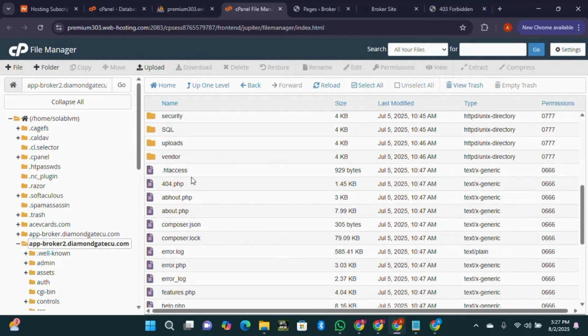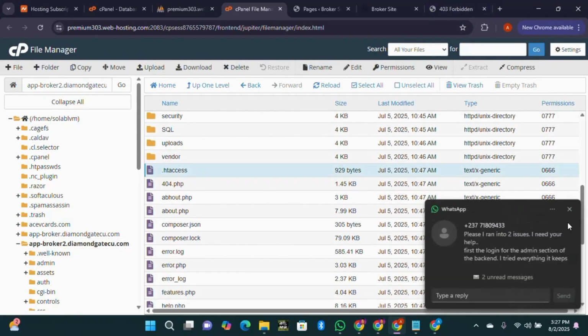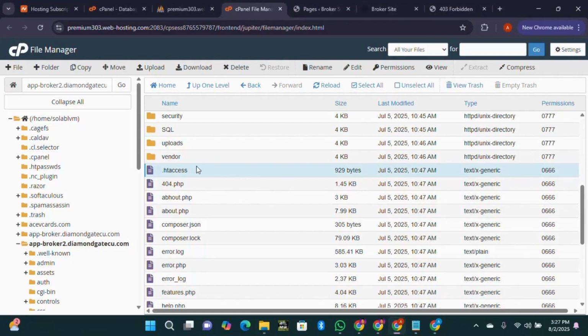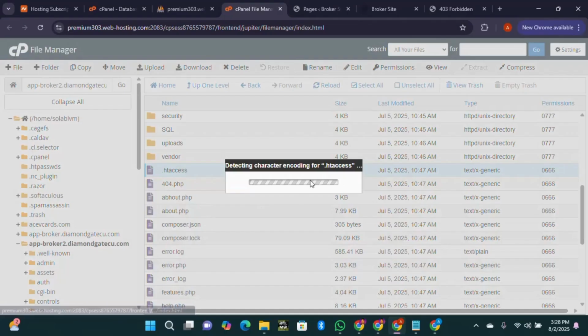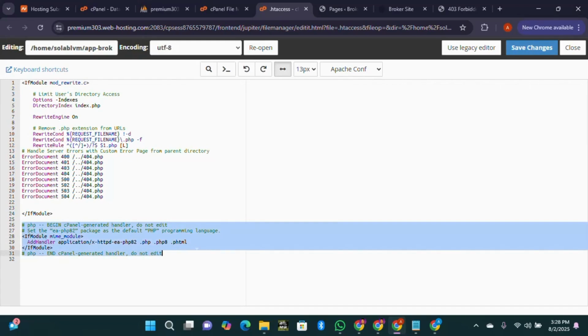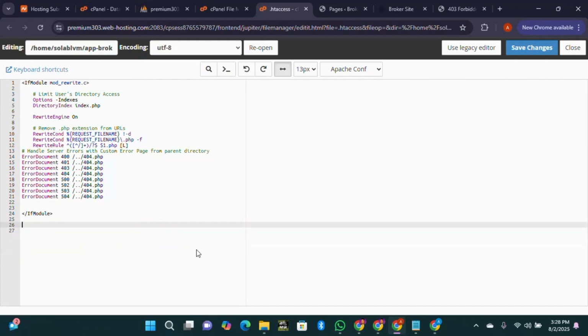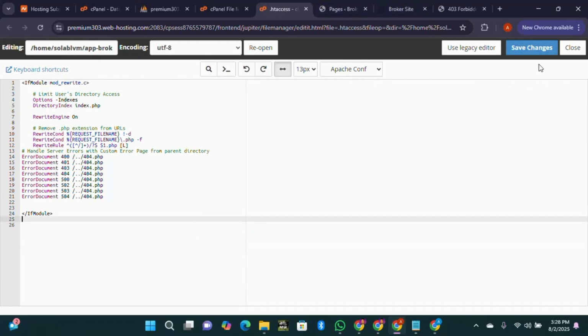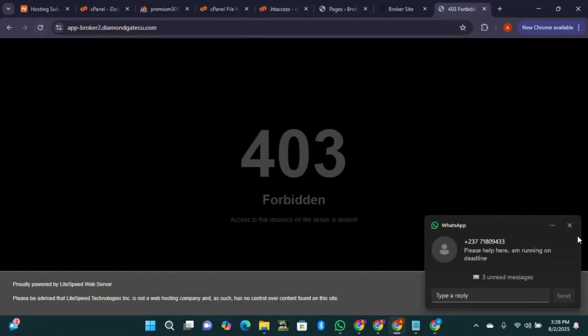We look for our HTTP access file, which is this. Here's our HTTP access, we edit, because Namecheap doesn't have multiple PHP version selectors. So let's get rid of this and delete. Then we save. Alright, so now let's try again.